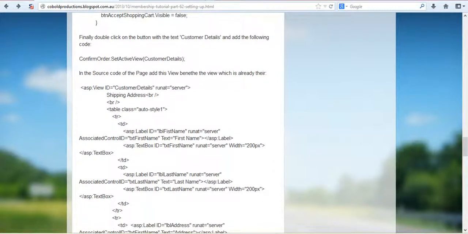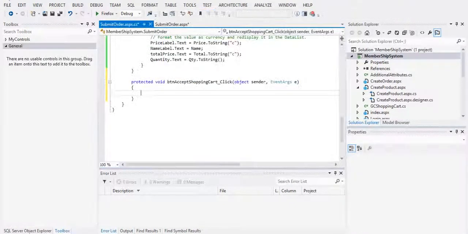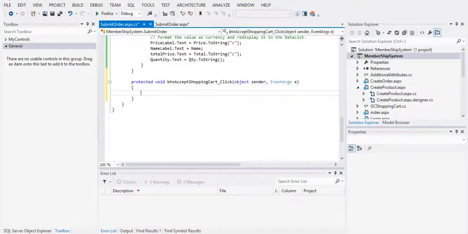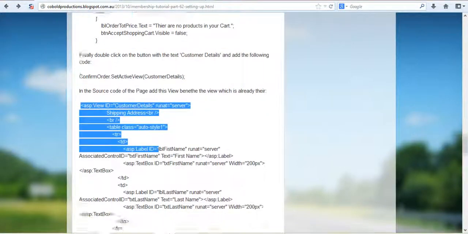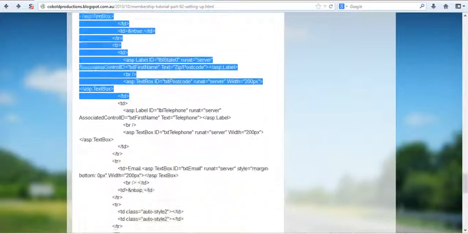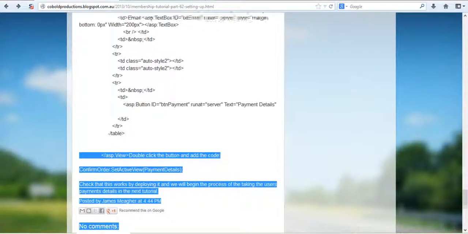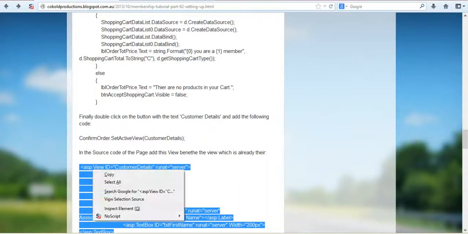And then finally, double click on the customer details. This one. Here we are. And we're going to paste this in. Right. Now, we need this view in. Okay.